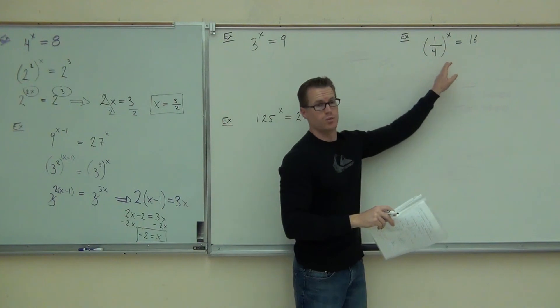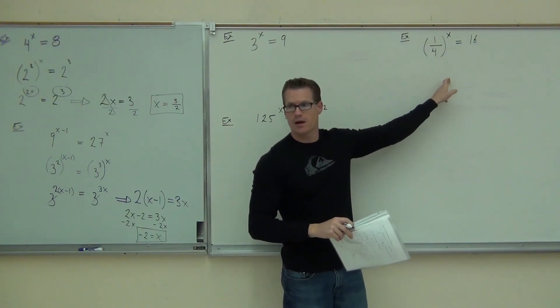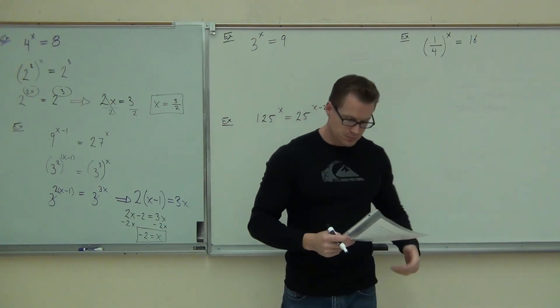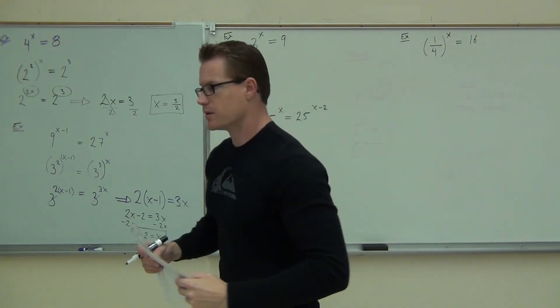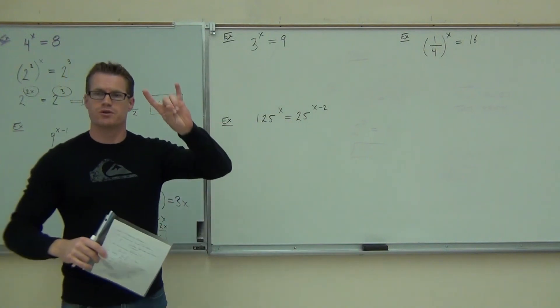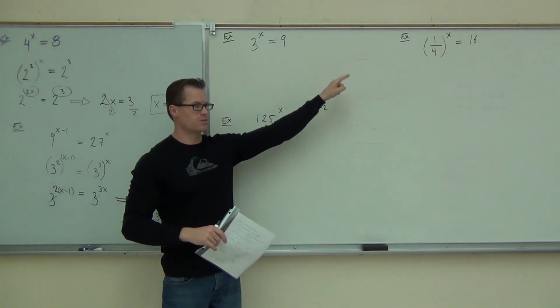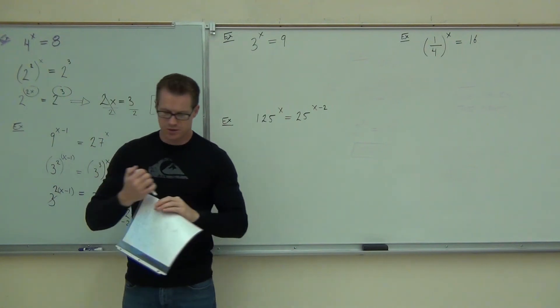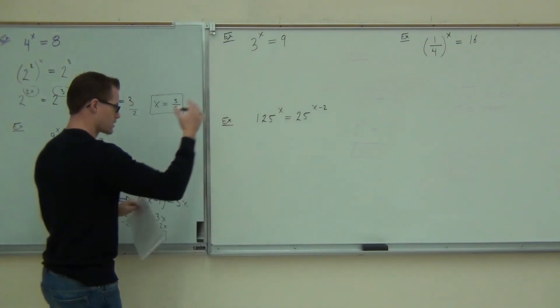This last one is a tricky one. You really got to think about that. I'll give you a hint. Think about negative exponents for that. So that's a tricky one. So try those ones. I expect you're rock solid on the first two of them. The last one is going to be something. You're going to have to really think on that one. But we'll do that one together if you can't get it. Okay. So let's take a couple minutes. Things go pretty quick. Go ahead and solve this.